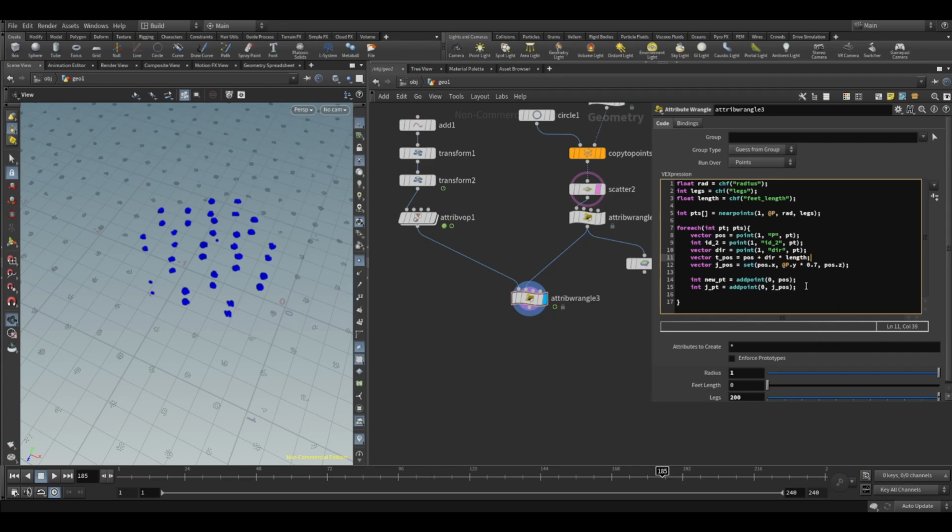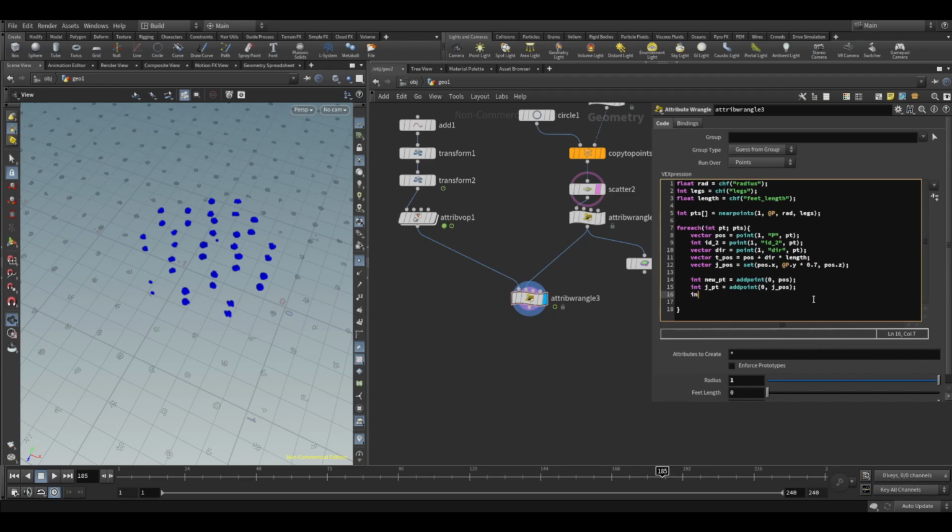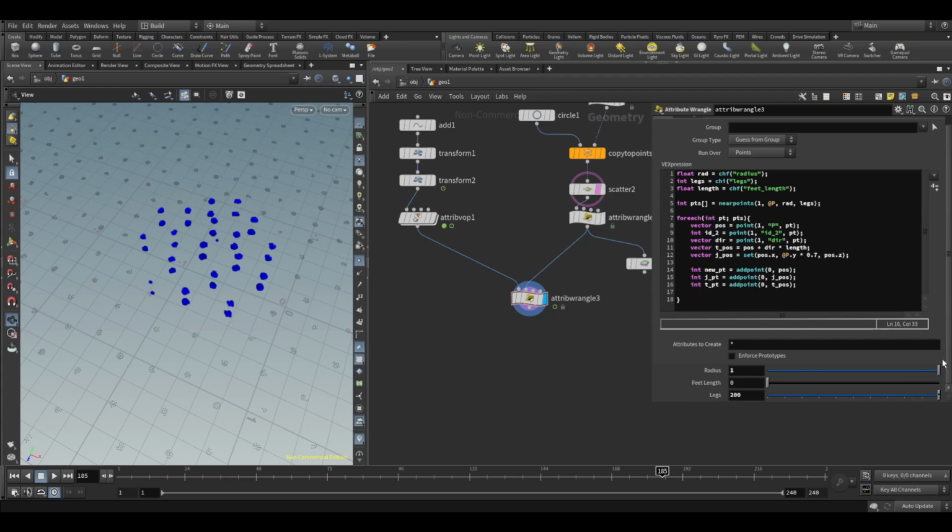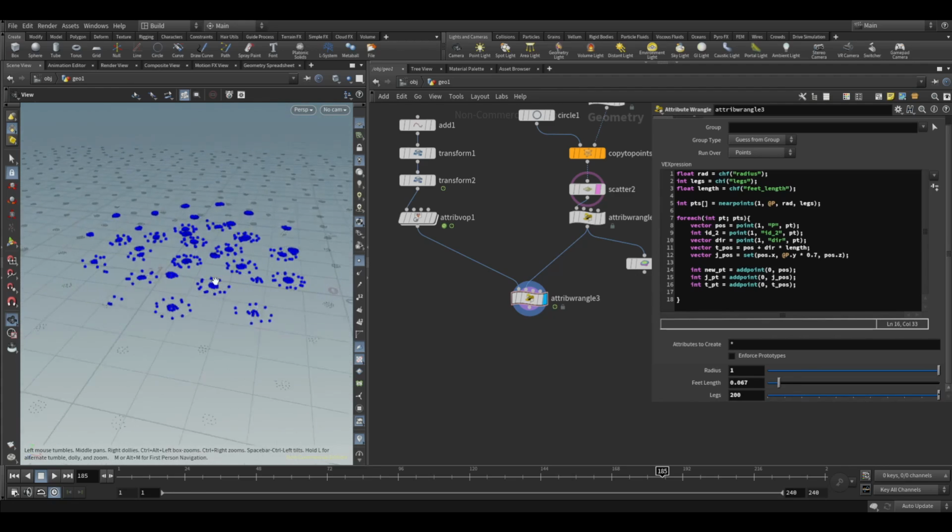That's all there is to it. And let's create this new point, int, let's say the t point, to at point 0 on t pos. Okay, let's see. Let's move this fit length. There you go. Very nice.